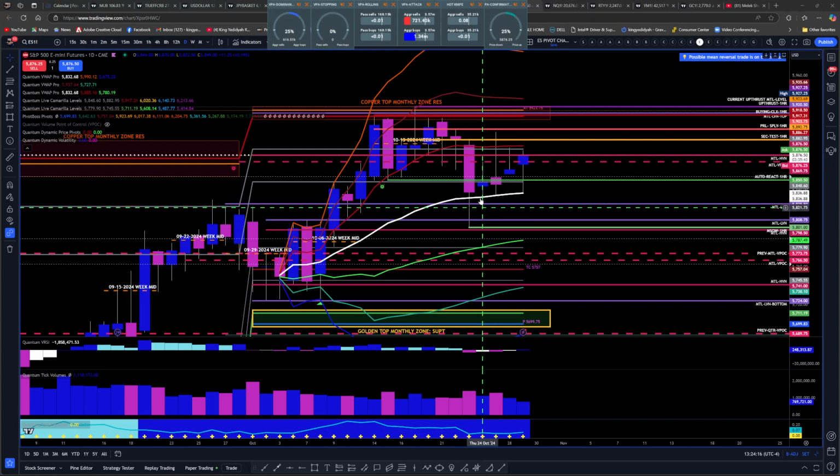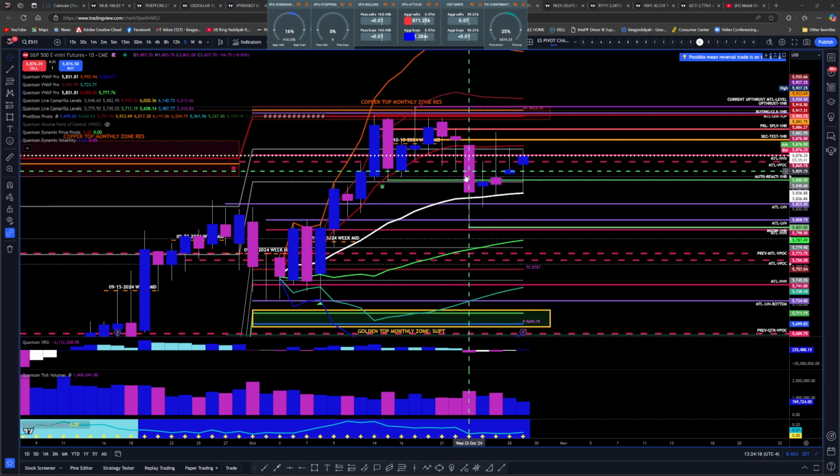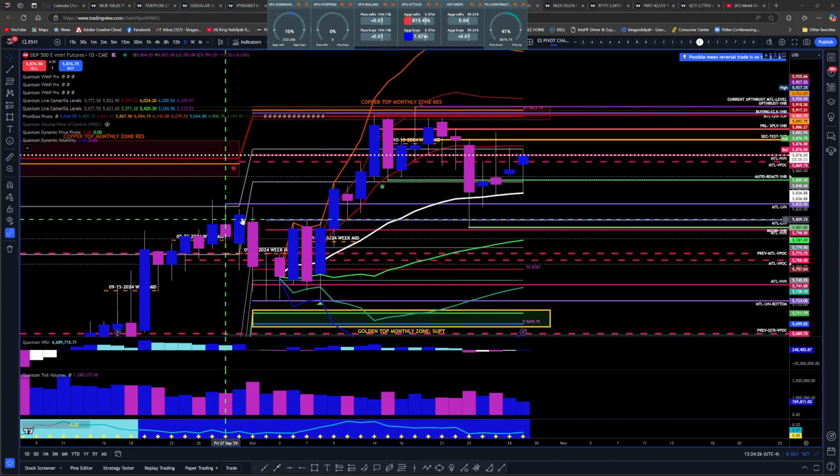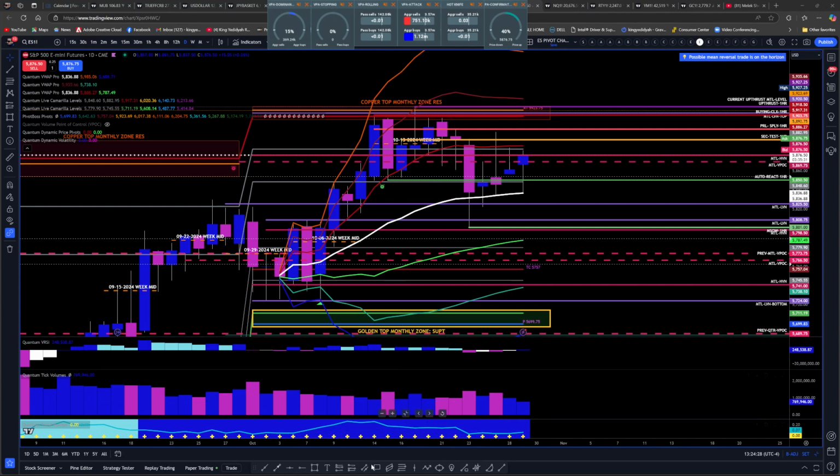So we get the buyers coming back in here. What I would think about this is it's like a little stop run here. Buyers kind of came back in to try and support it at this level. You can see this level right here. Let me just mark that out. Right, so they came back. We retest this level right here. Buyers came back in to support their positions, right?